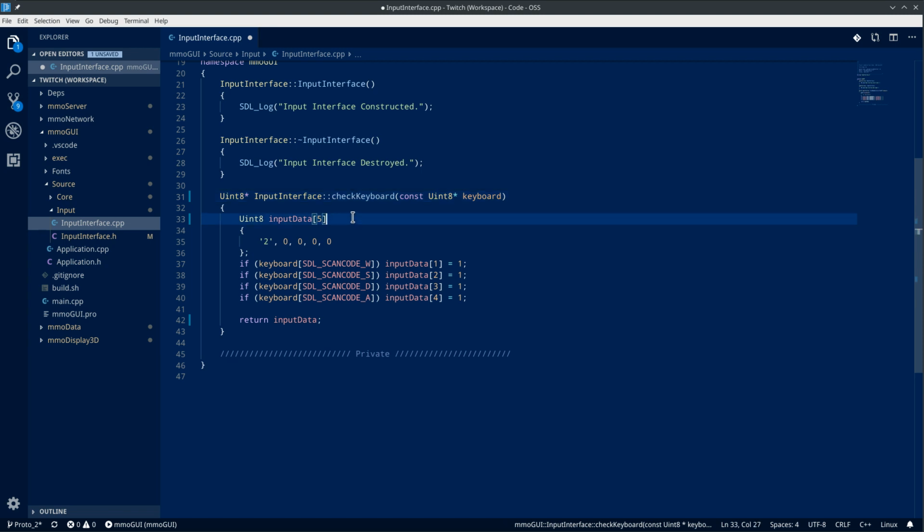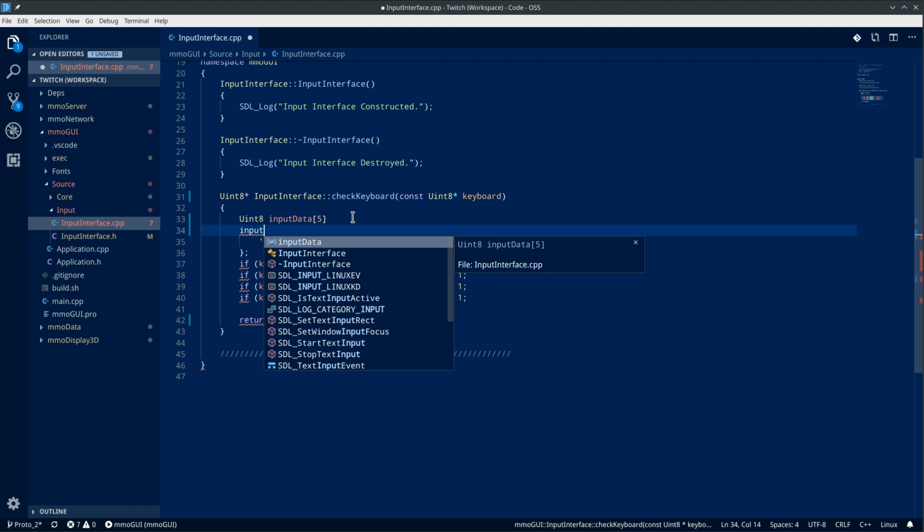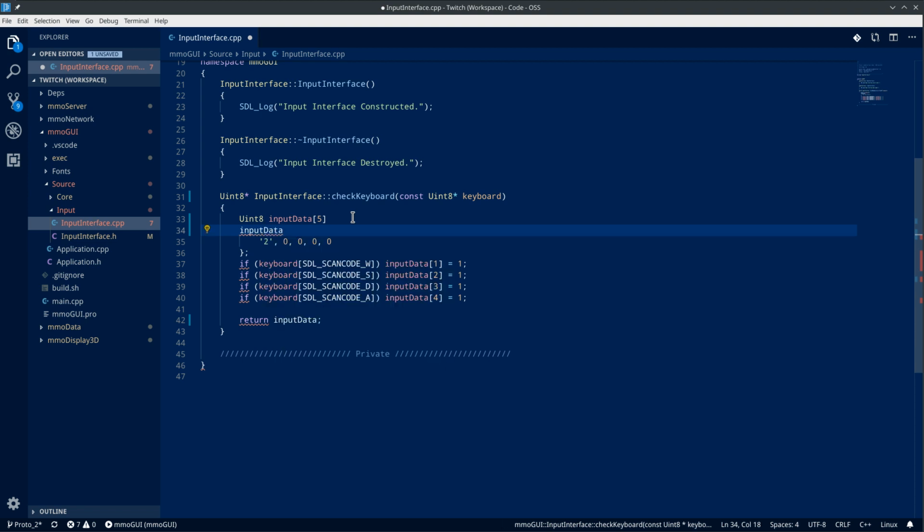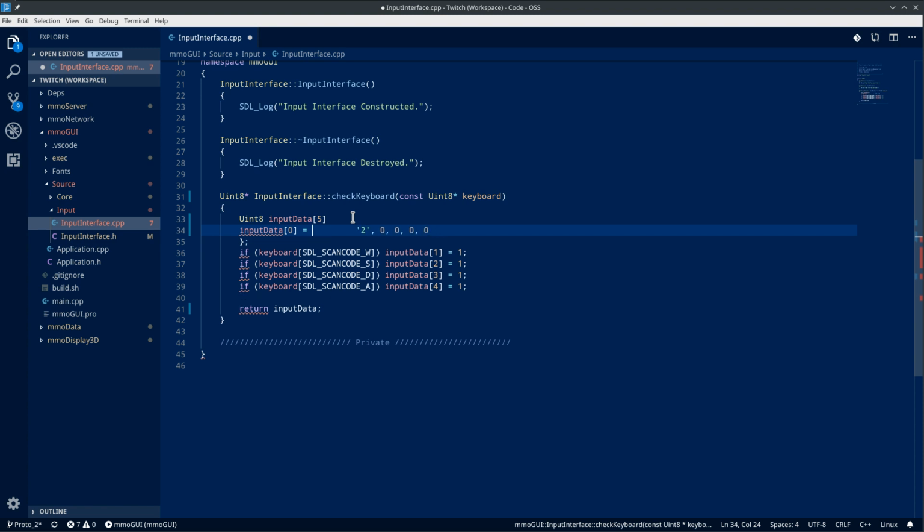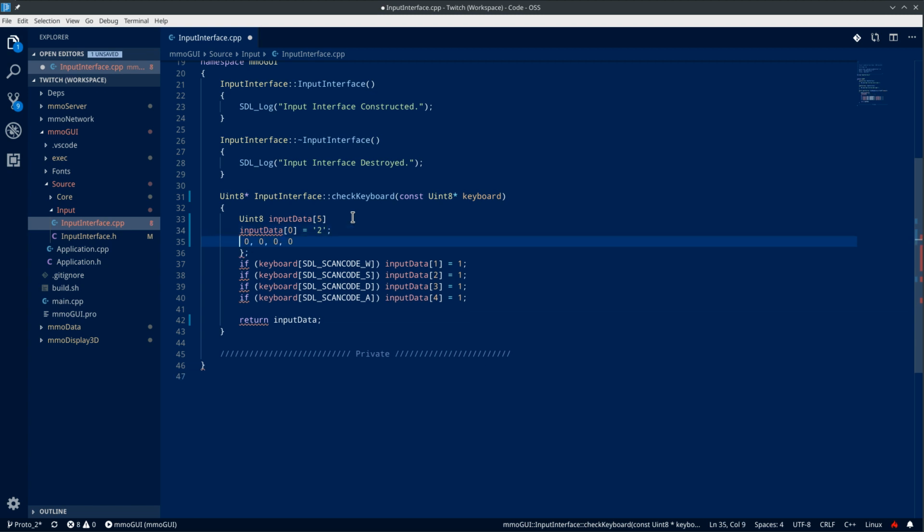I would prefer input. I know it's long-winded. I know what you might say, but that equals whatever I put. That semicolon. And then we have... Why can't I do that?